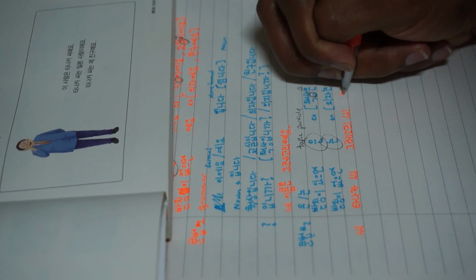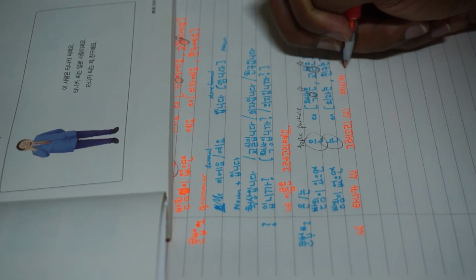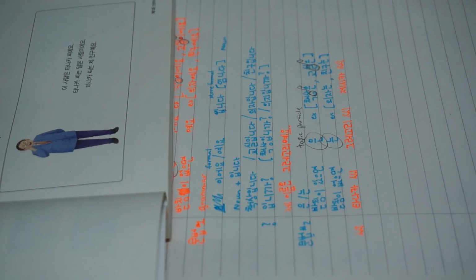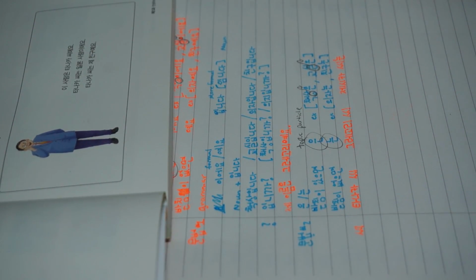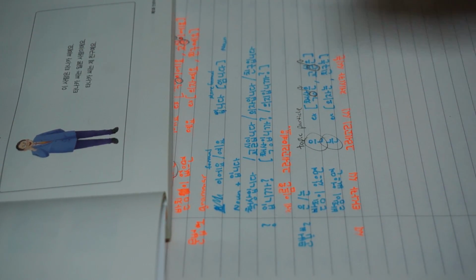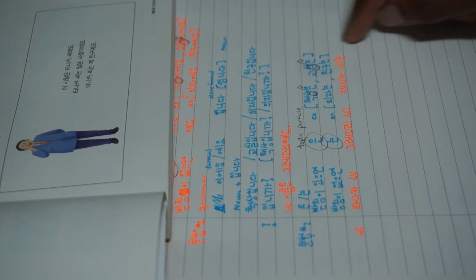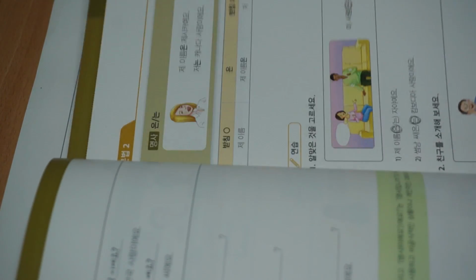So we have Jessica 씨. And then if you want to add the topic particle, 는, it's 씨는, 씨는. And this is just so you can formally say somebody's name that is not your friend, or you could use it for friends too if you want to, but at that point when you're friends, you probably don't use 씨 unless they are older than you are.